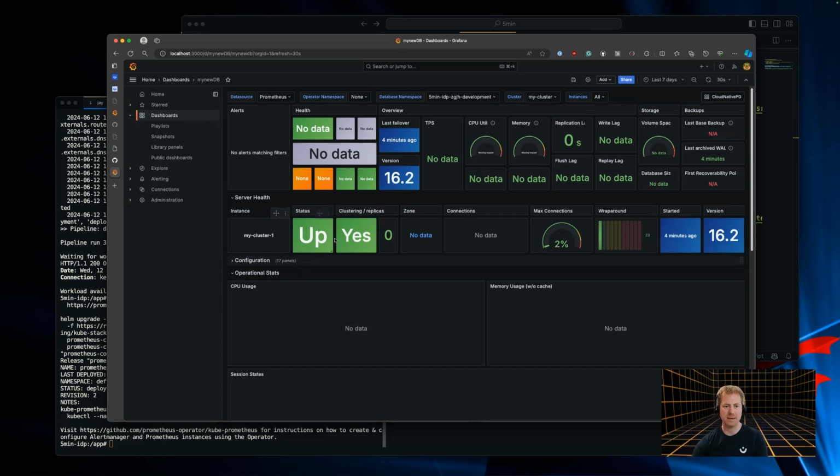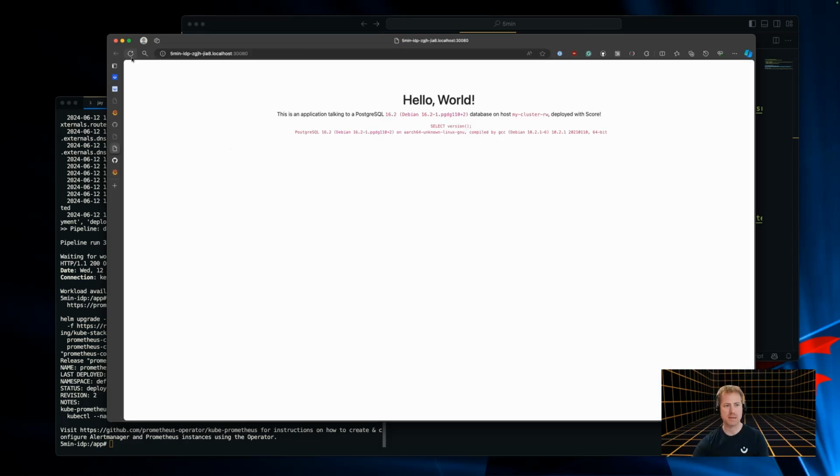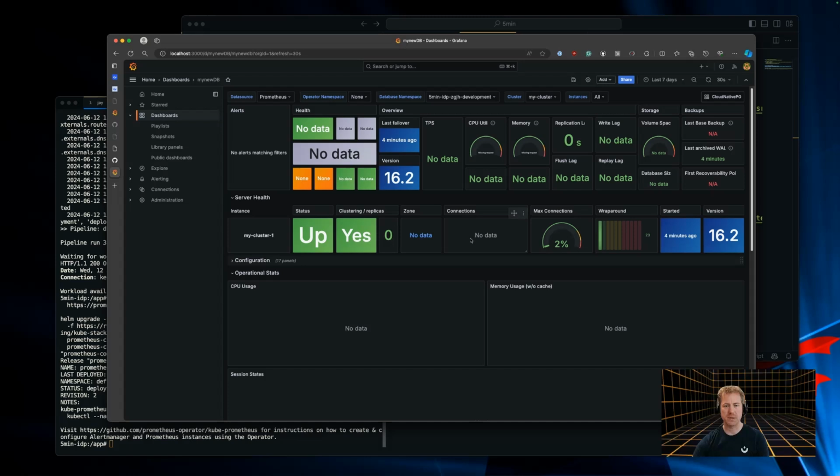In this case here, my cluster is up. I'm not getting a lot of data, and the reason for that is I've not created a lot of resources yet that Prometheus would be able to ingest. Okay, see, I've created some traffic.